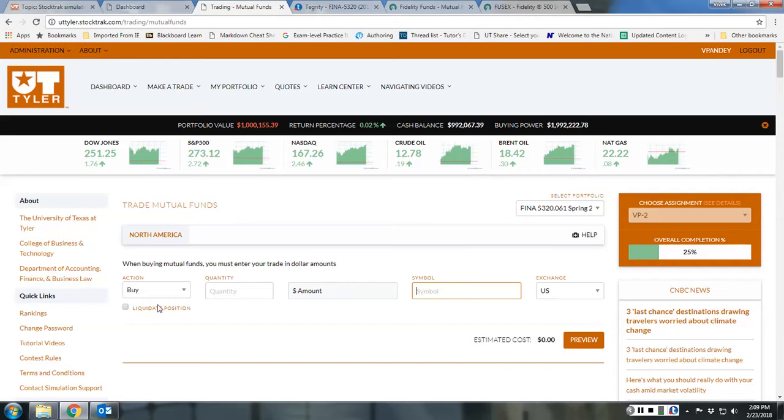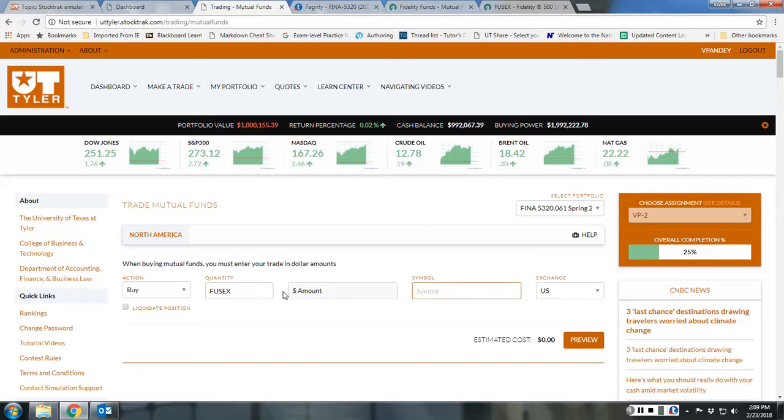But when you're trading mutual funds, first you need the ticker symbol, which was FUSEX. So FUSEX. Then you have to put in an amount, right? Wait, it's not actually finding it. Oh, sorry.